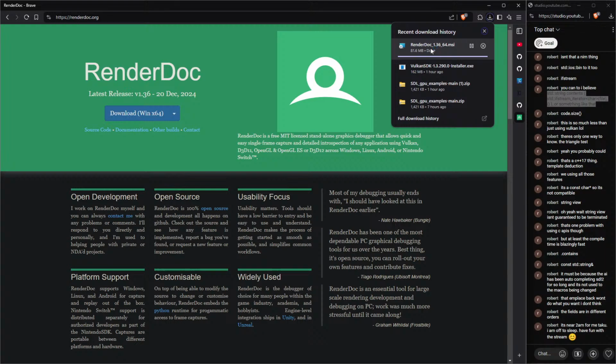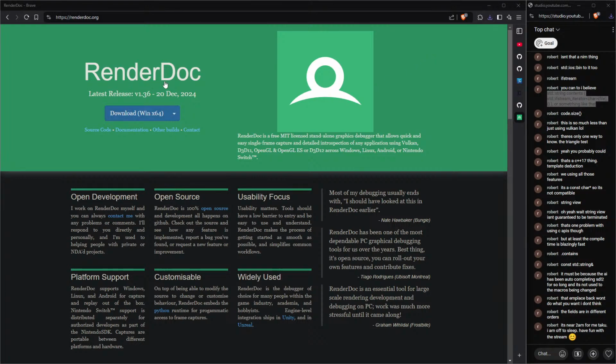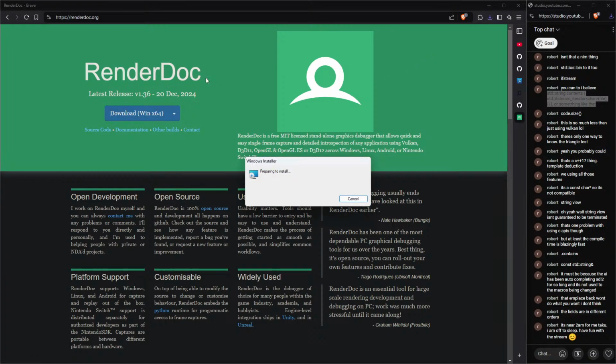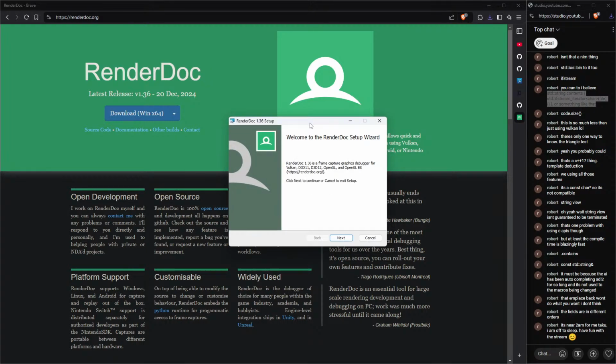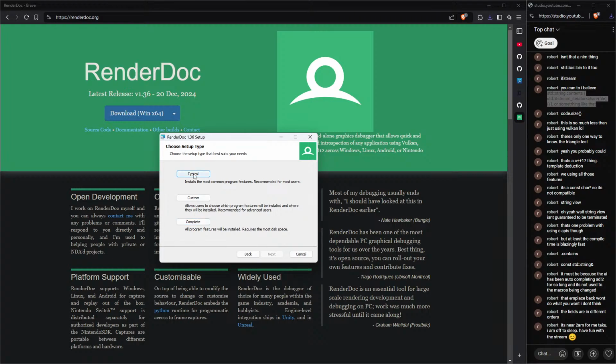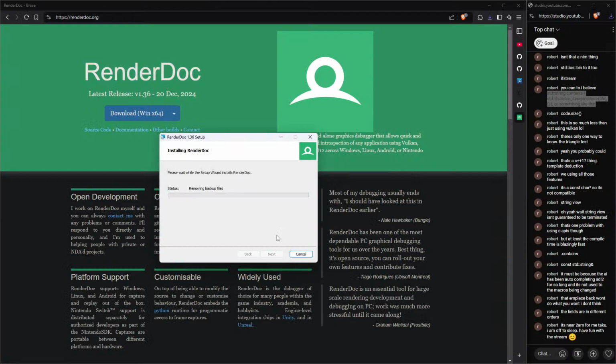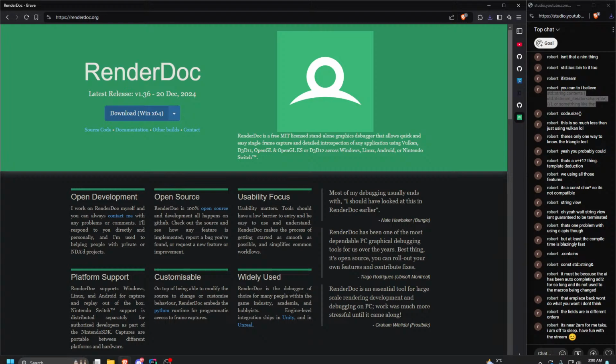Because there's just a lot of things that could go wrong here. So the best way is to get RenderDoc or any other graphics debugger, and see what the heck is going on. Next, accept, next. Find typical install. Yes. Finish.